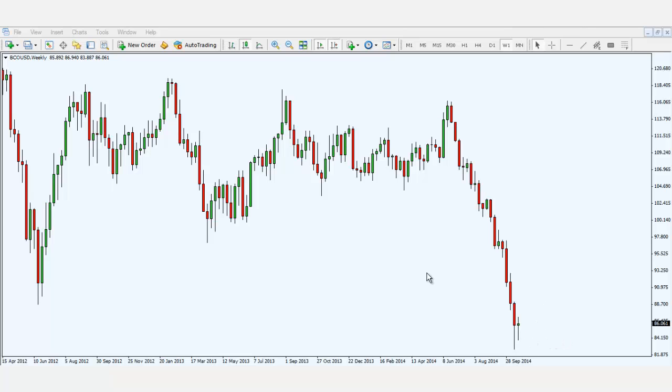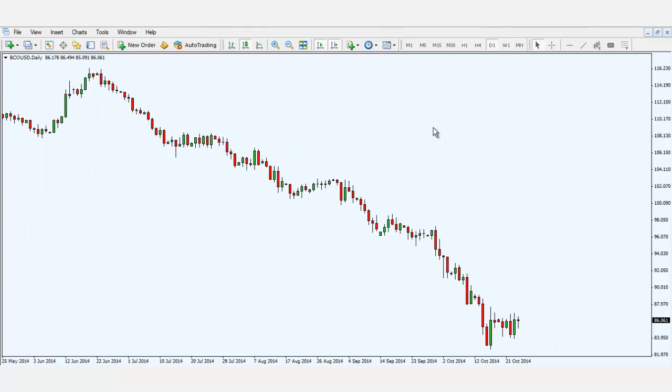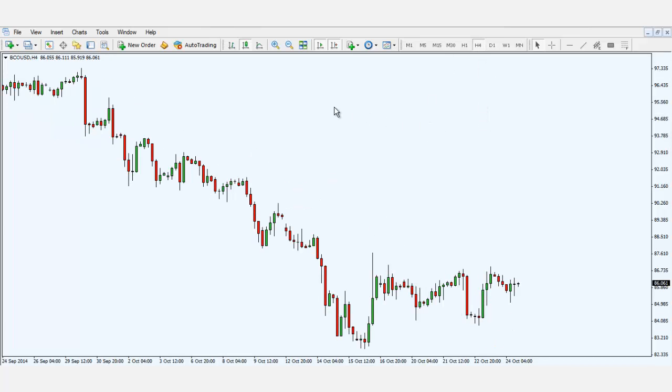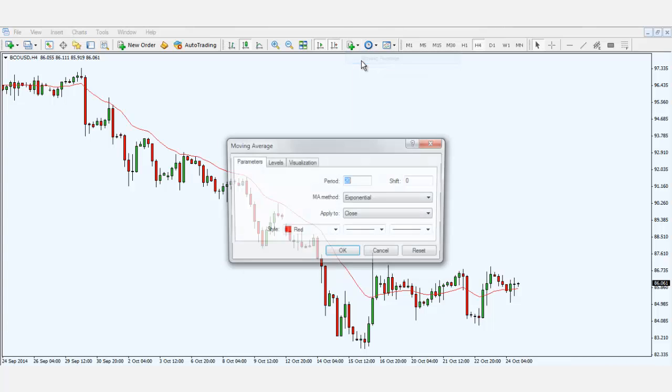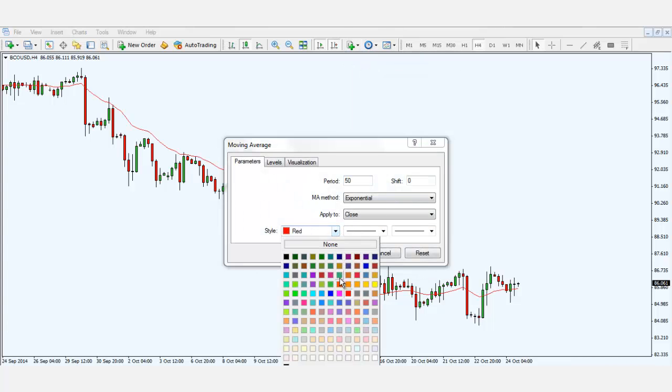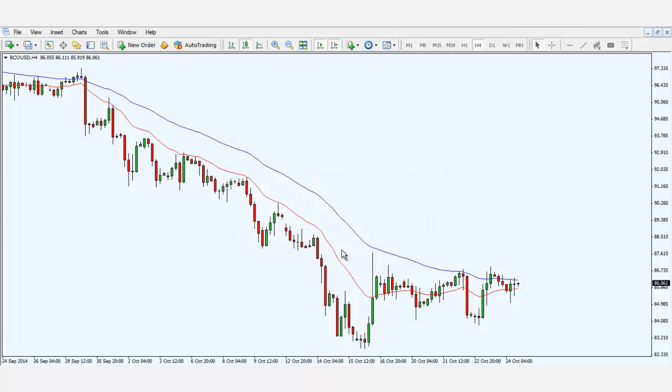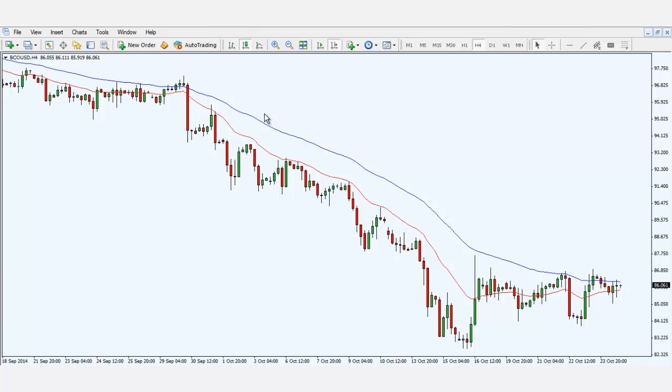So where would I get short? Looking at the daily chart, you can see the clearer structure of this market, lower highs and lower lows. Again, no reason to be long, but short. So I'll look for entries on a 4 hour, and I'll plot in my moving averages, a 20, followed by a 50. From here we can see that this product tends to do a repetitive pattern, a historical tendency that it respects this value zone, which I'm going to highlight here.